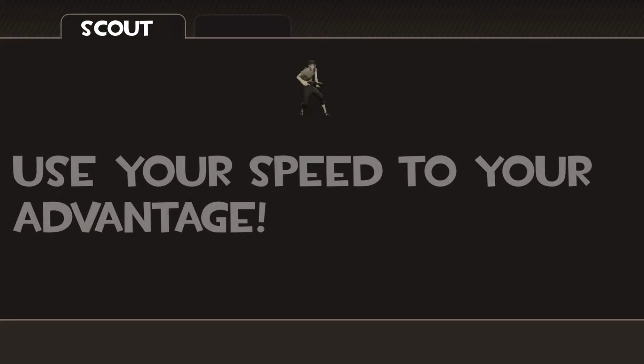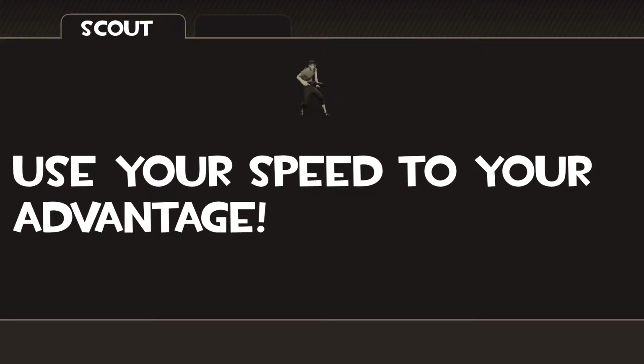Scout tip number 1 is use your maneuverability to your advantage. This especially applies if you have the Babyface's Blaster, which has been updated a while ago so that if you jump you'll only lose about a quarter of your boost, which is not that horrible, especially since you should be jumping around someone you're shooting at.